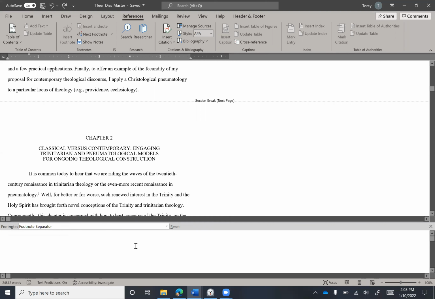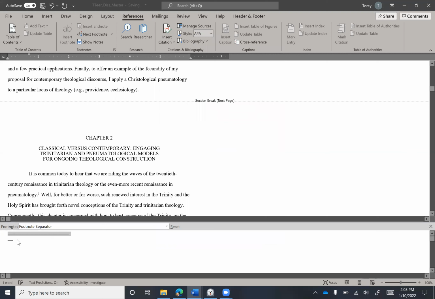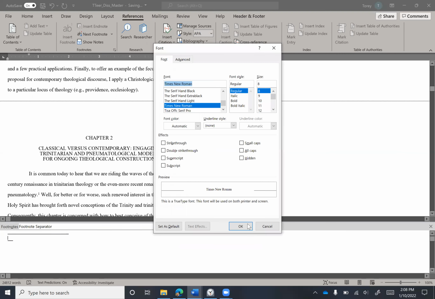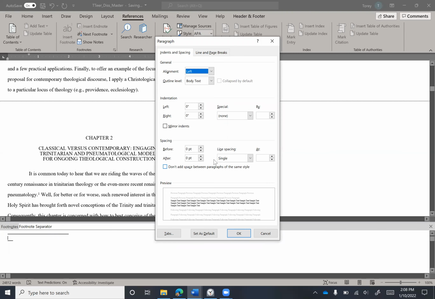If you don't have this line or it's too long, go to the unaltered dissertation template and copy and paste that line. And then what we're going to do is this line, if you right click, this is what we want the spacing to be. Because it's single spacing, I actually want it to be 10-point spacing. And I want this to be 10-point spacing as well, because that's how big it's going to be in the normal footnotes.